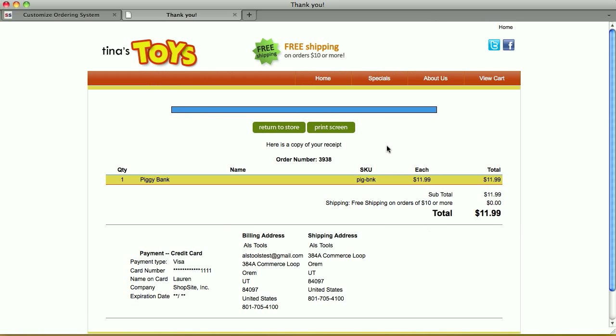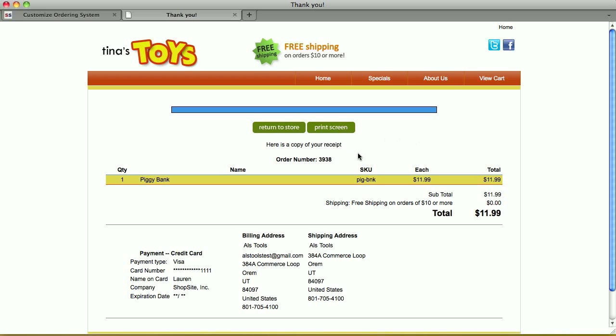So here on the thank you page, it's very clear that the order is completed because the progress bar is done, and I like that I can print the screen immediately. You may also want to add text here that says you'll be emailed a copy of your receipt or something like that to make the customer know that they don't have to print it. Because a lot of times customers these days are placing orders on their phone or on an iPad or at work, and they may not have a printer. So in that case, letting them know on this screen that they don't have to print it, that they'll be emailed a copy of their receipt, may make them feel more comfortable.